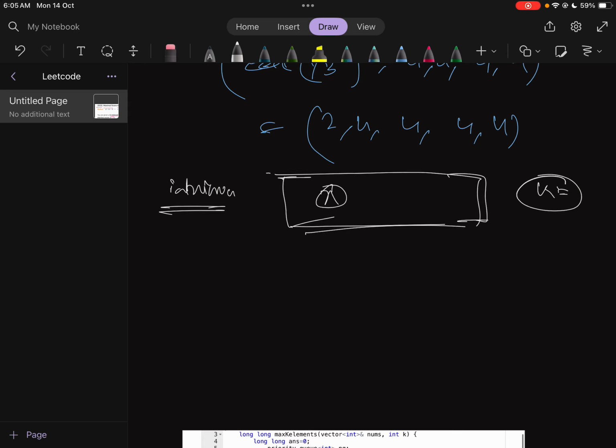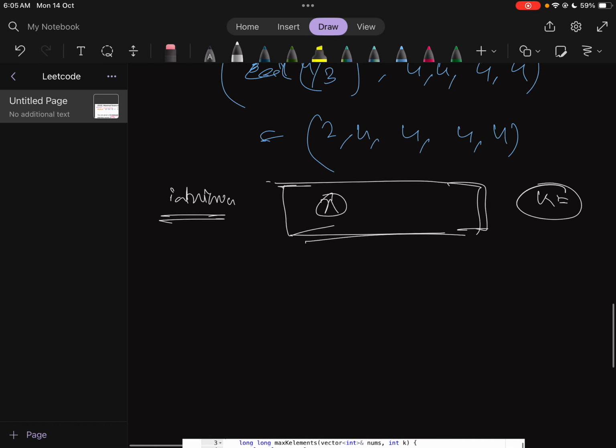Suppose x is the maximum number. Now the score will be increased by x, and our array will be modified to the ceiling of x by 3. The rest of the elements that were already present previously remain. Now I'll choose the maximum number from the modified array. If we have this, we can still call this operation again.